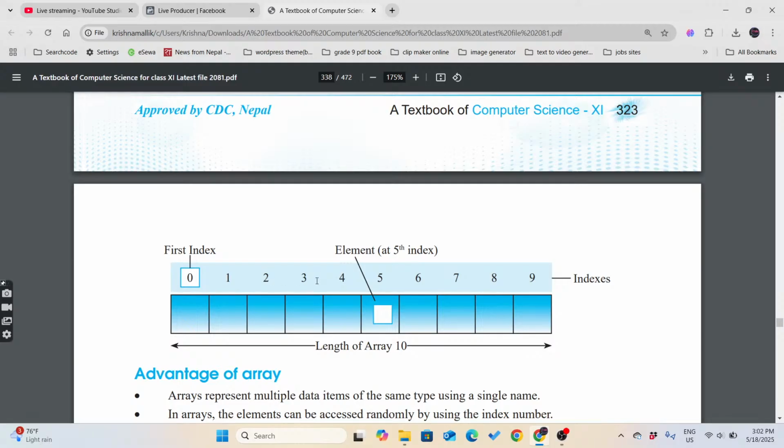Means if the size is 10, then we start from 0 and end at 9. If the size is 5, then the starting point should be 0 and the ending point should be 4. So this is the concept of array, and this size is also called the subscript value, or the index value.